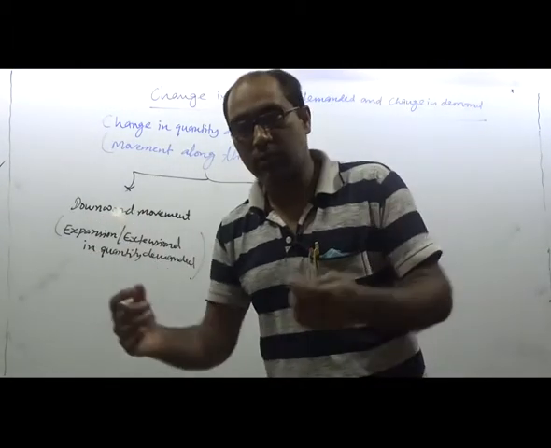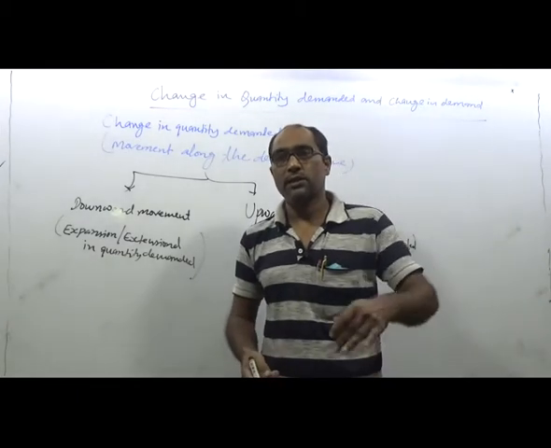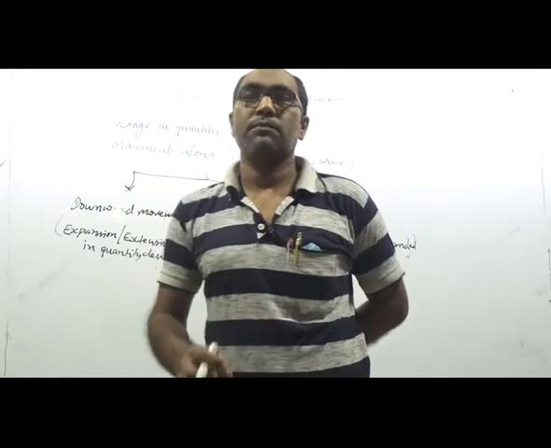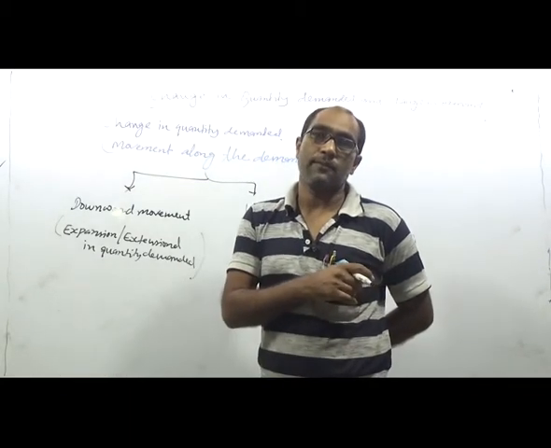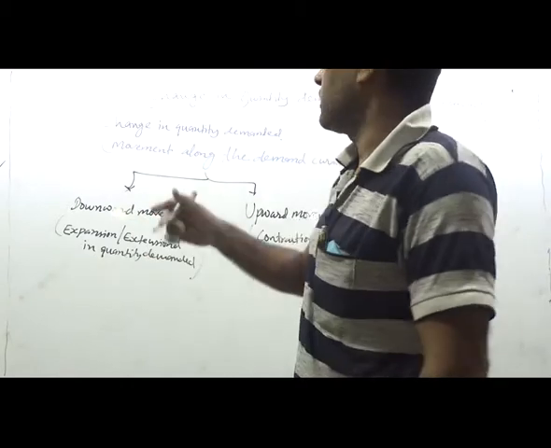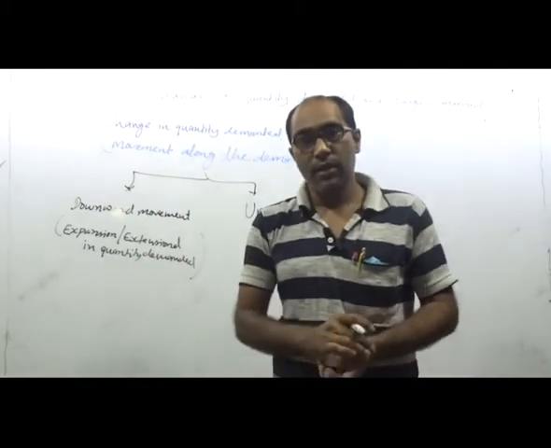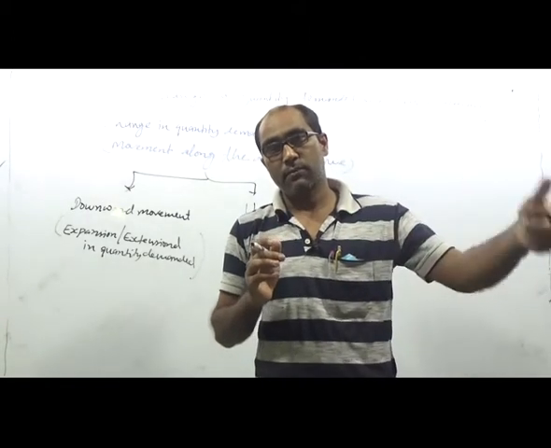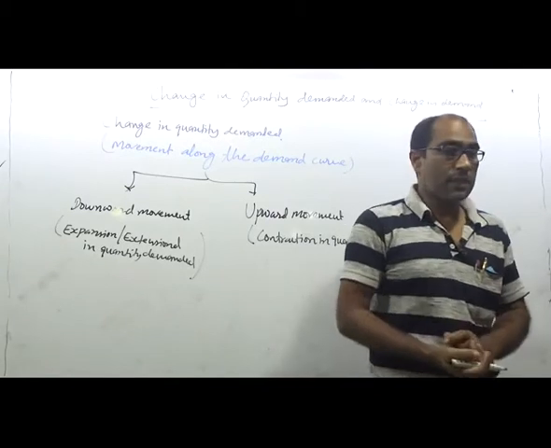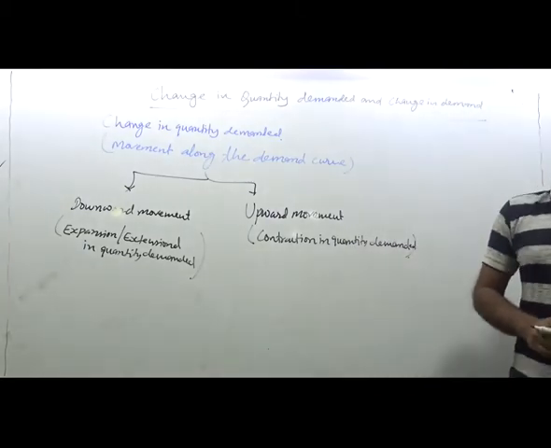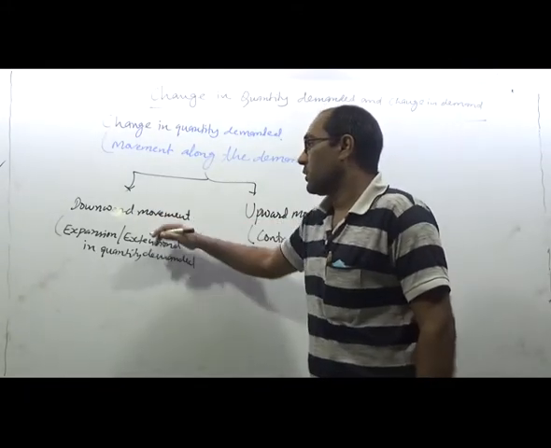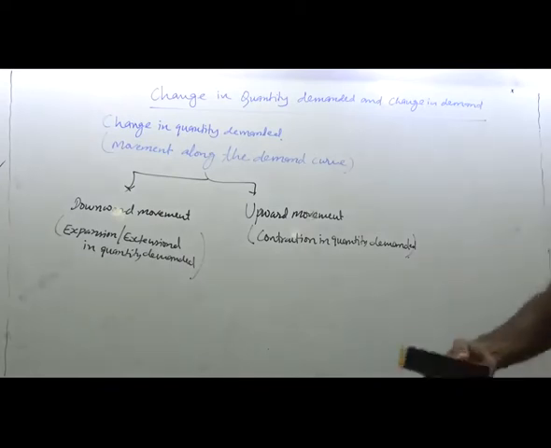So, dear student, in this topic we apply the law of demand. As we discussed in the law of demand, other things remaining the same, we only see the impact on demand with respect to change in price. If the price of the good changes in the market, what will happen to the demand? It's popularly known as changing quantity demanded. So in this segment, we deal only with the changing price of the good. In the other segment, changing demand, we deal with non-price factors, except the price of that good. What happens to the demand when other things change? So first, we deal with downward movement or extension, next upward movement or contraction.